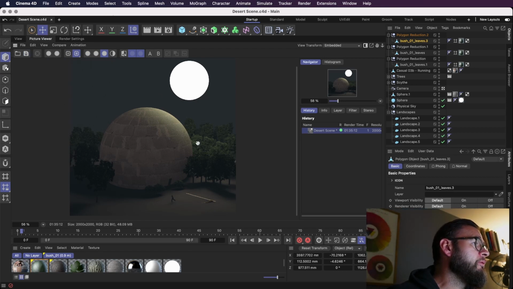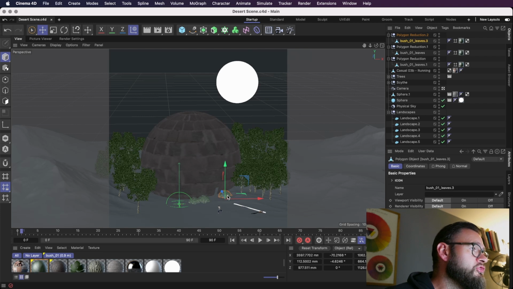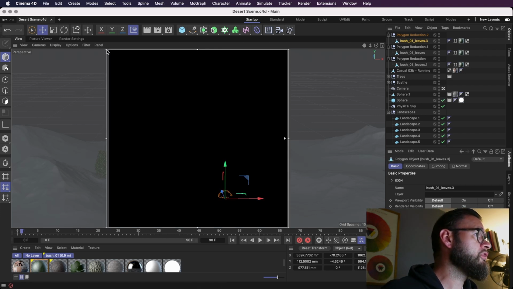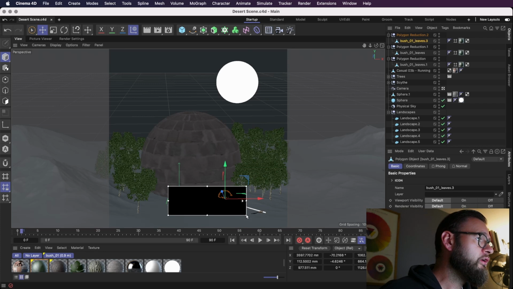So basically I made a little bit of a mistake here with this area. I have these bushes a little bit too high up and they're floating there. It's not what I want. So rather than re-render the whole thing, I've gone in and moved the bushes down so that they're touching the floor. And we can use our render preview and just make it smaller, so we re-render only the bit we want. That's the area I want to re-render.